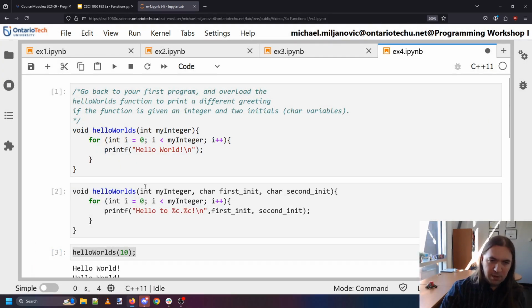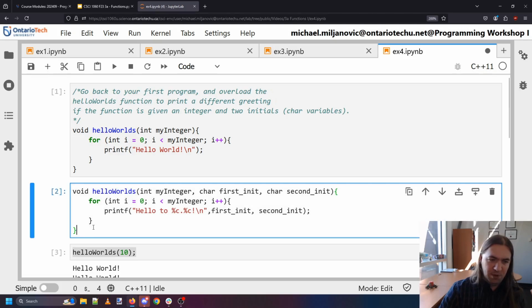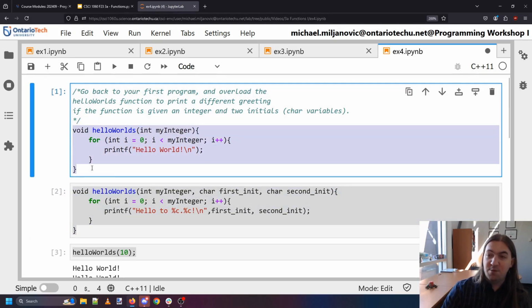There we go. So yeah, important note is in Jupyter in particular, you cannot put 2 functions in the same cell. Later on when we're working with different kinds of files, you can put them closer together, but you can never put a function inside of another function with one particular exception that we'll talk about later. And also when you're working in Jupyter, each function must be in its own cell.